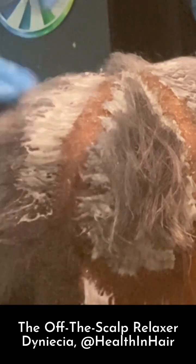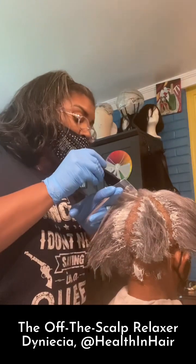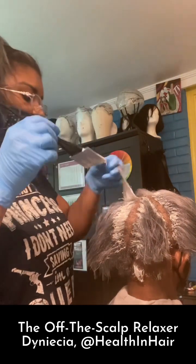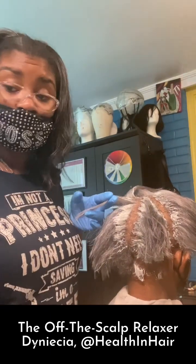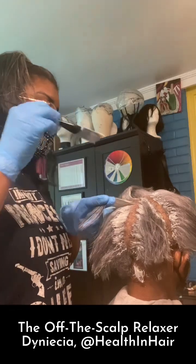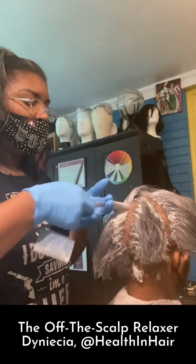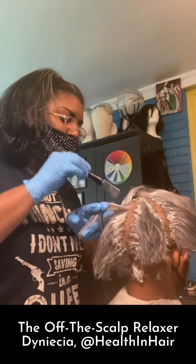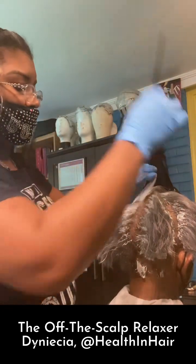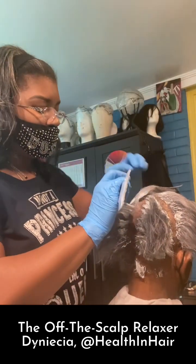At any rate, I'm doing an off-the-scalp relaxer because she has very sensitive skin and she does not want her skin to be affected by the relaxer, but she wanted her hair, you know, smooth. She didn't want to have to deal with the curls and the reversions that come with natural presses. So this is actually probably the third or fourth time I've done an off-the-scalp relaxer on her. And it's just when I'm applying it, I don't press it into her scalp.